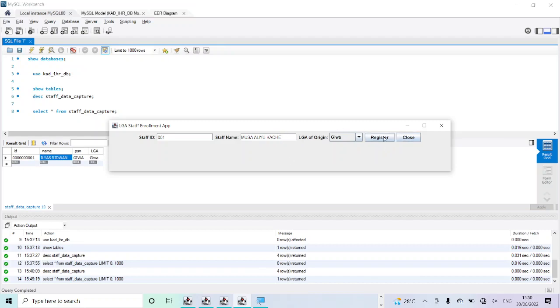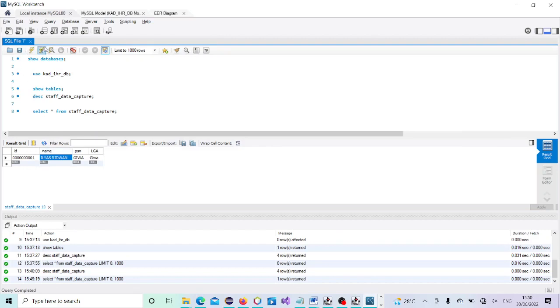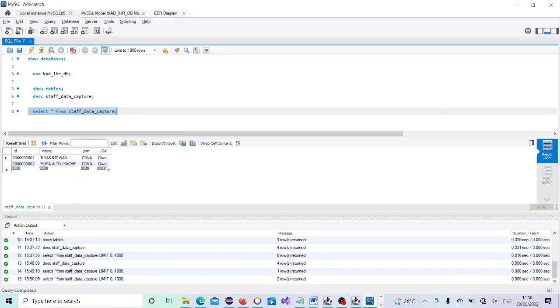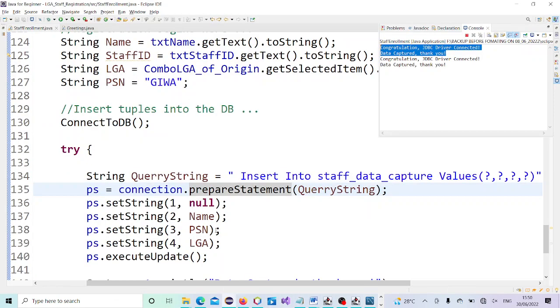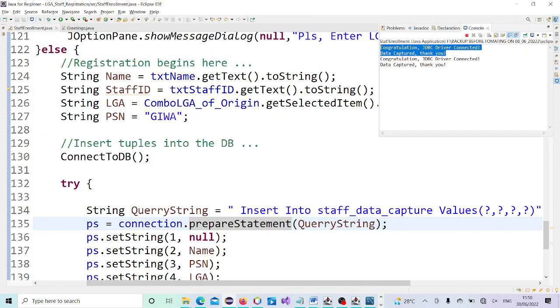Then I click on register. So let's see. From here we are querying. Can you see? But you see, it keeps giving us Giwa, right? Even the PSN, I'm the one who has written the PSN to be Giwa, because we're going to work on the PSN to pick two numbers for us.